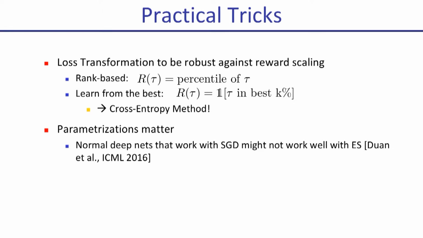Rocky and I looked at using evolutionary methods for continuous control problems with deep networks last year, and we found that it didn't work really well. The usual multi-layer perceptron that would work well with policy gradient usually fails pretty miserably if you just blindly apply the evolutionary strategies that we have mentioned.